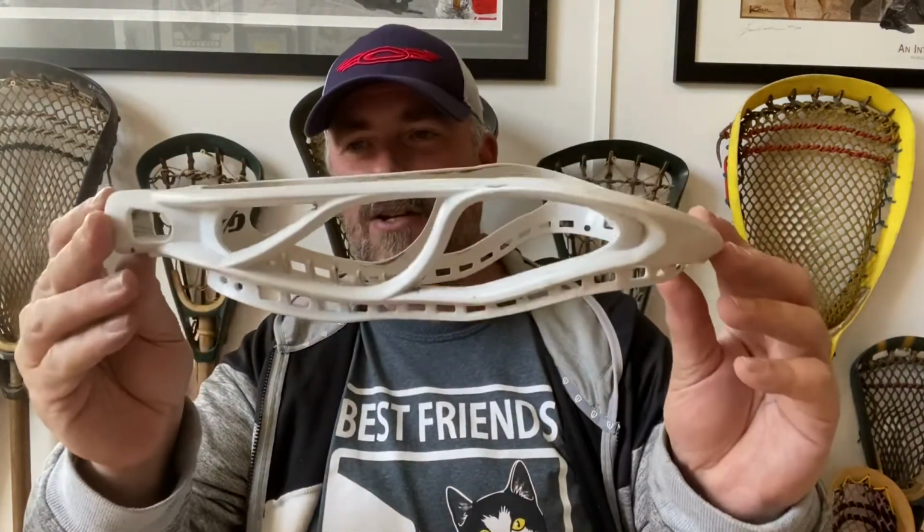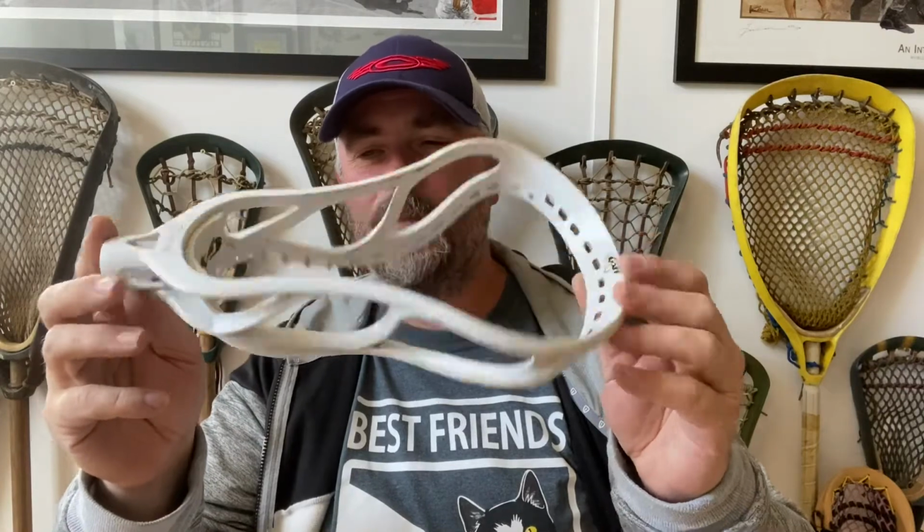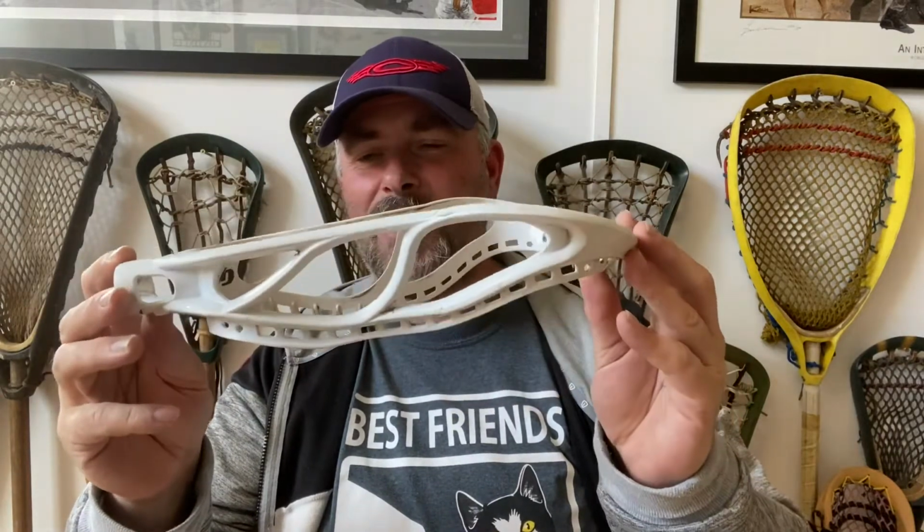It's got this huge scoop, but it's also got what they described as a U scoop. I mean, that scoop, you can tell there, it's really kind of U-shaped. So it is an unusual head. Now, I don't know what we're going to string in this. I don't know whether to put a trad in it or a mesh in it. It's just not an attractive head.